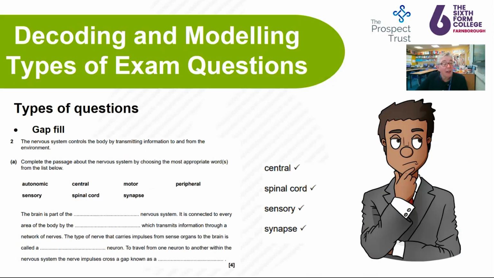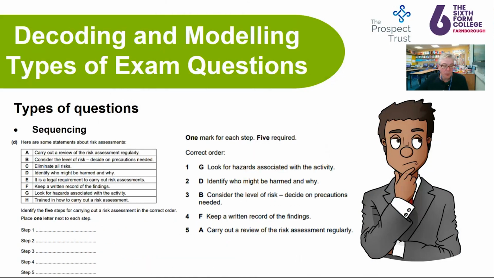Here, again, gap fill questions. Quite often, the exam board will give you an example of answers there. You may use all the answers or a few of the answers provided. This comes again from Unit 4, January 2024, and here you're filling in the gaps and the answers are on the right-hand side. I haven't seen many of these, and I was quite surprised to see a sequencing question that came from Unit 3.